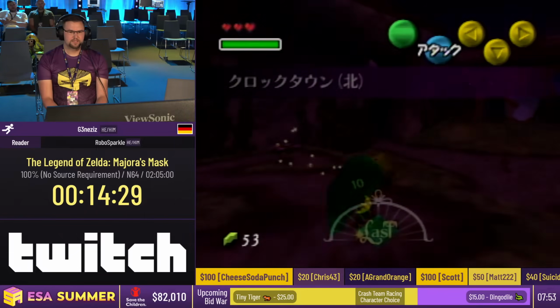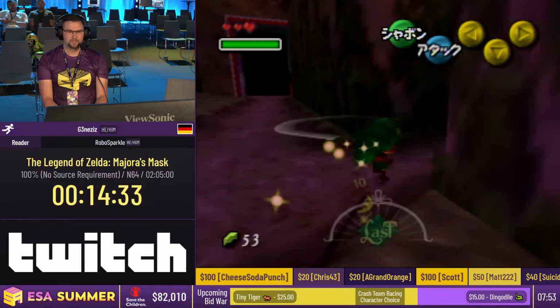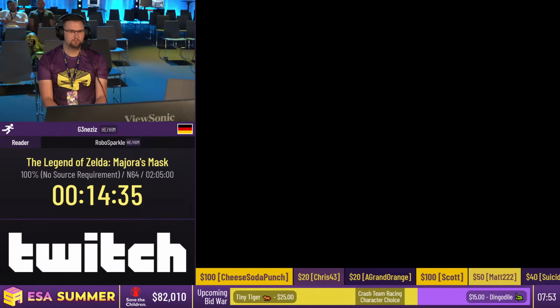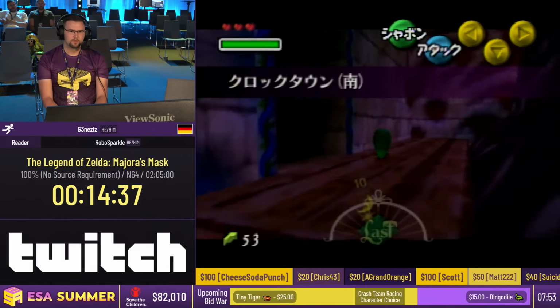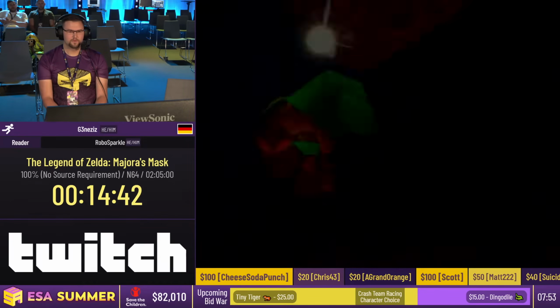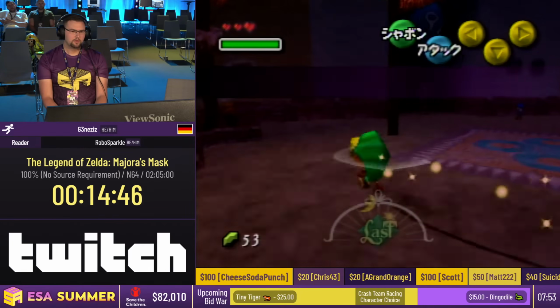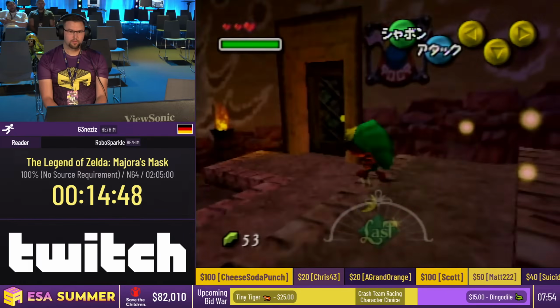And yeah, let's see whether we can not lose any time. Losing time on first cycle is really, really bad and easy. So you can just do unoptimized movement and lose a lot of time. You can have bad rupee RNG, lose a lot of time. And you can have a combination of both.